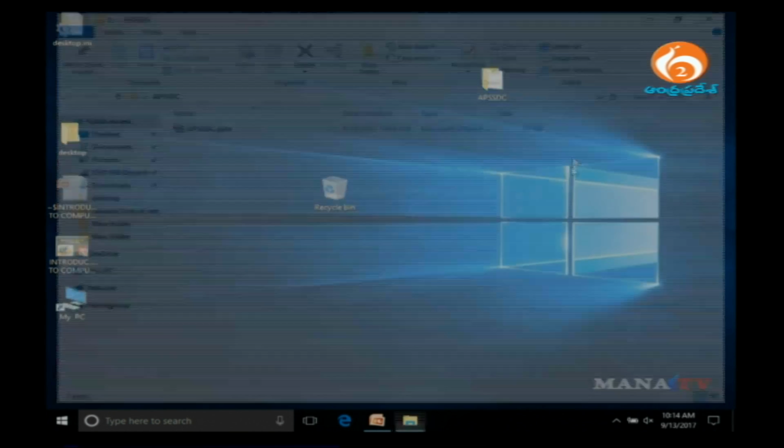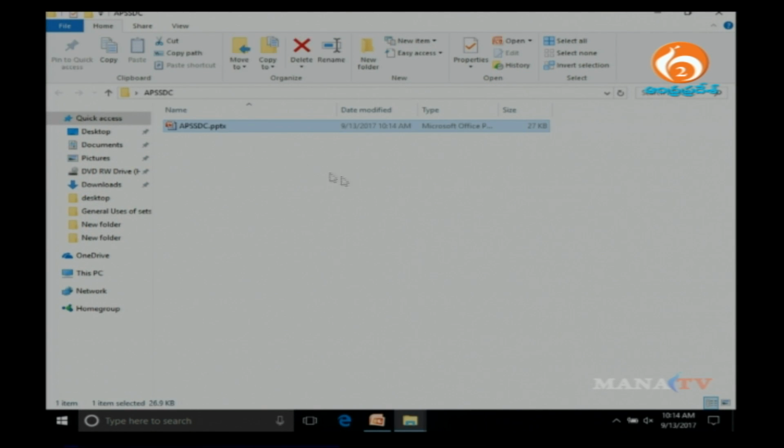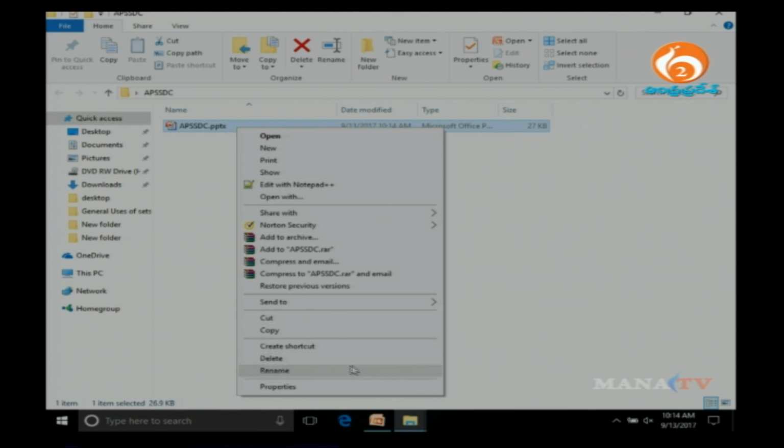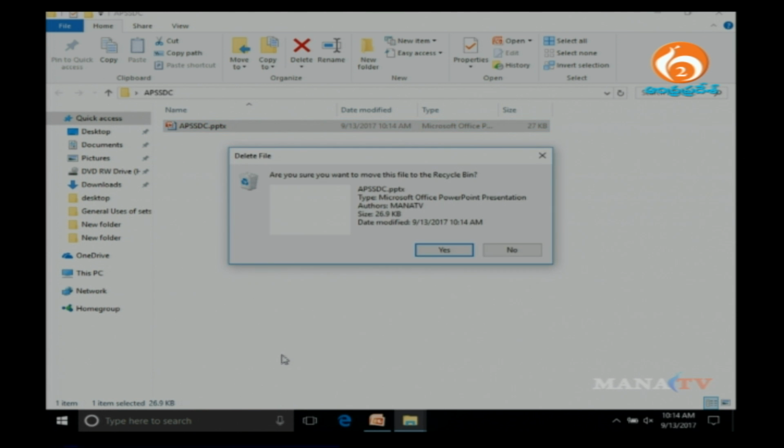Now I want to delete this. You have two options, that is by clicking the delete option. It asks, are you sure you want to move this file to the recycle bin? If you can see the pop-up, delete file, are you sure you want to move this file to the recycle bin?